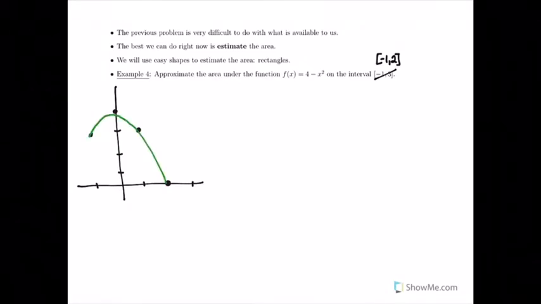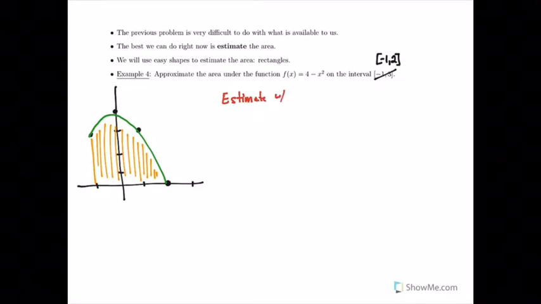We have that function right there. And we're trying to find the area under that function. Again, we are looking at this area right here. It's easy to graph, but it's not necessarily easy to find what that area is going to be. So we have this. We're going to estimate, we're going to approximate this area with rectangles. And there's a number of ways that we can do this. Just for the time being, in this example, we're going to estimate with 3 rectangles.